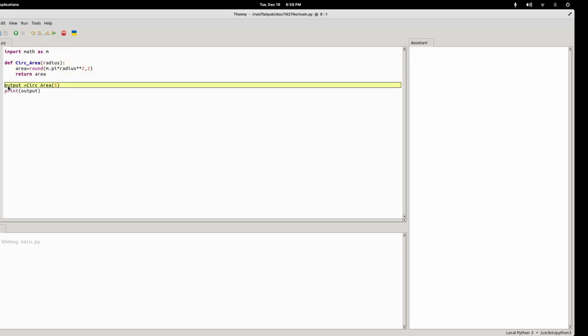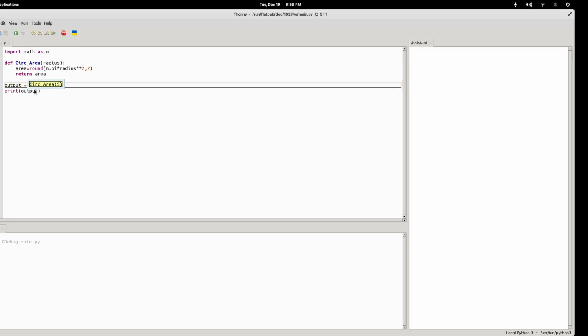In the next line we have an equal sign. This is an assignment operator, so it's supposed to assign whatever is on the right hand side to the left hand side. Now it will concentrate on the right hand side.